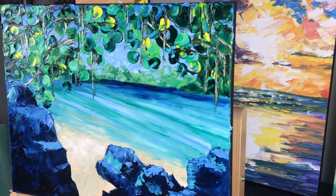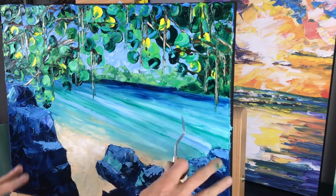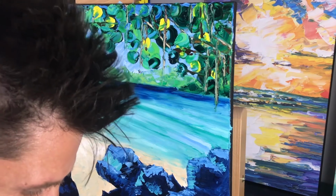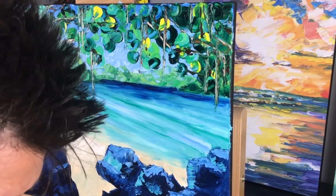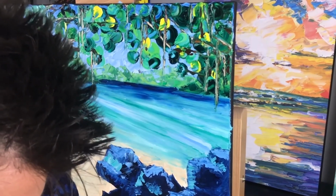Next step, what we're going to do is throw in just a little bit of light dappled on the rocks. So this can get real tricky. I advise you just to keep it as simple as you possibly can. And don't overthink it. This is a real, real simple thing. I'm going to mix up a couple of colors here.